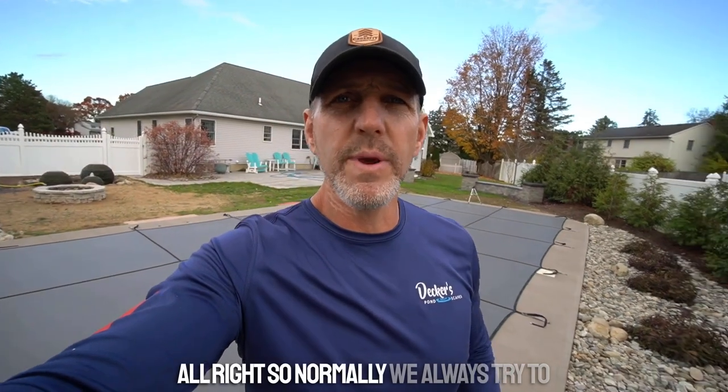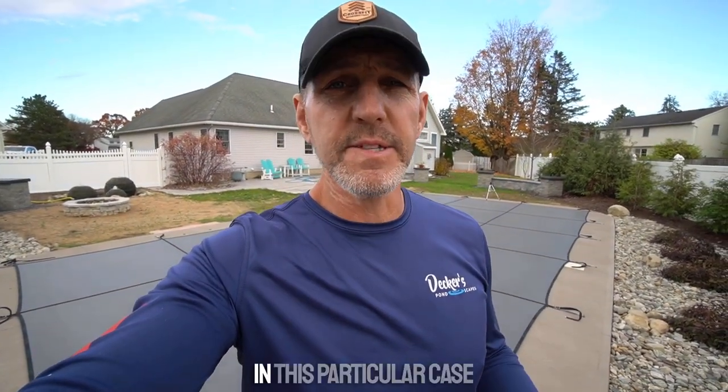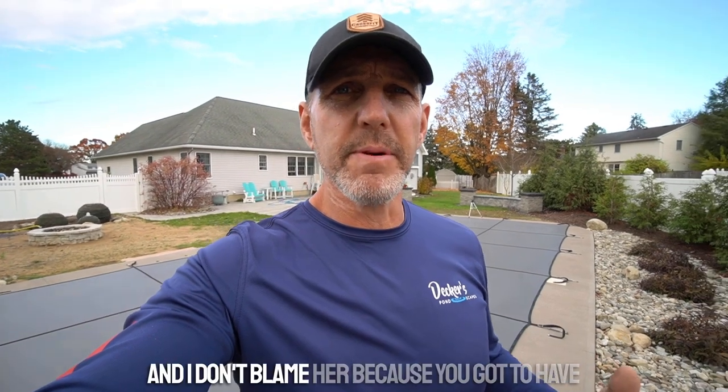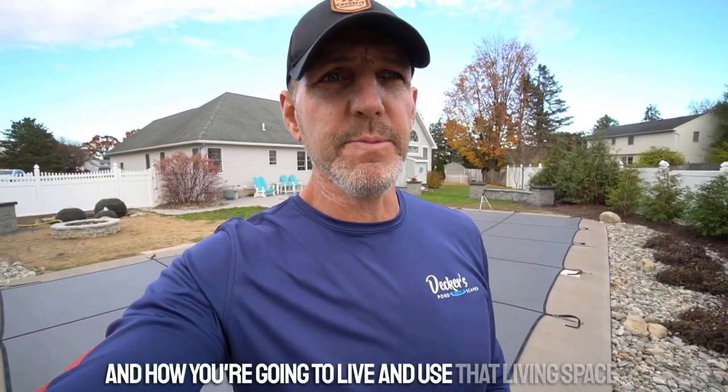All right, so normally we always try to get the water features as close to the sitting area as possible. In this particular case, the homeowner was adamant about getting that waterfall back in his corner so she can look at it from her house, and I don't blame her, because you got to have your yard the way you want it and how you're going to live and use that living space.